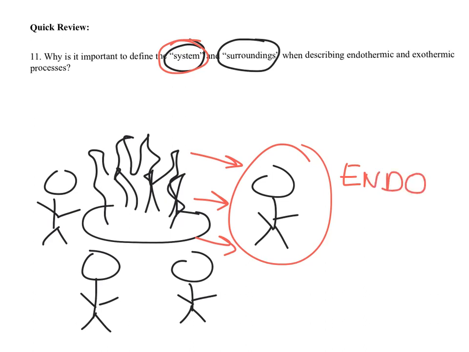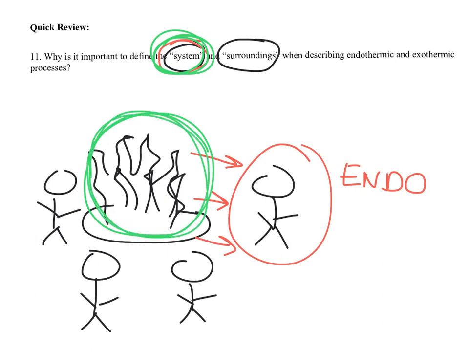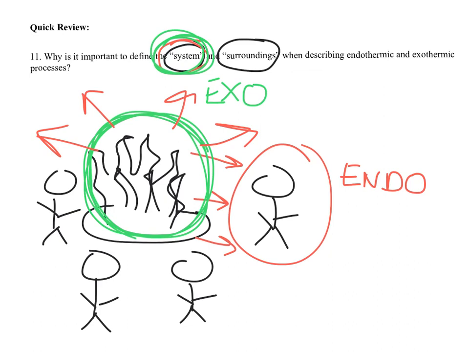All right, but let's switch colors now. Let's say now the system instead is green, and let's say this fire is the system. Well, if the fire is the system, we do know the fire is still pushing out that heat. Since the fire is the system, is it losing or gaining energy? The answer is it's losing heat. So if it's losing heat, that would be an exothermic process, right?